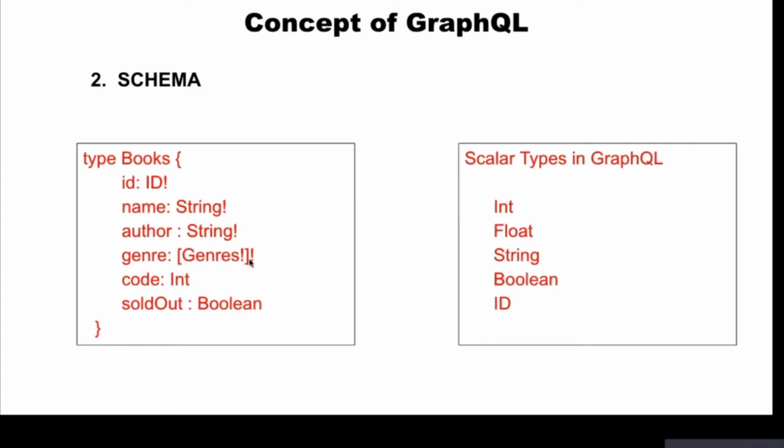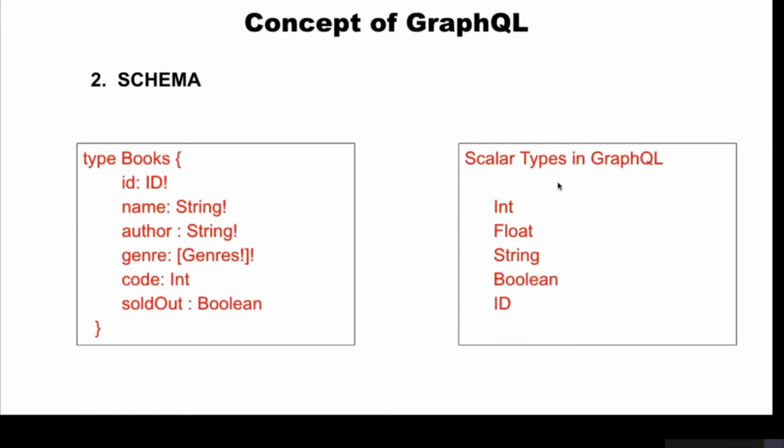Also, this list here is an array of non-nullable objects. It's a non-nullable array. So it means that here we can only accept an empty array or an array of values. So the genre can come in the form of a comedy book, a thriller book, an action-packed book, a romantic book. Also, the code we are accepting here is an integer. Because it's an integer, we are not necessarily making it a required field, so it can be nullable. The Boolean here is also to show that a book can actually be sold out or still be available, which we can identify with a true or false value.